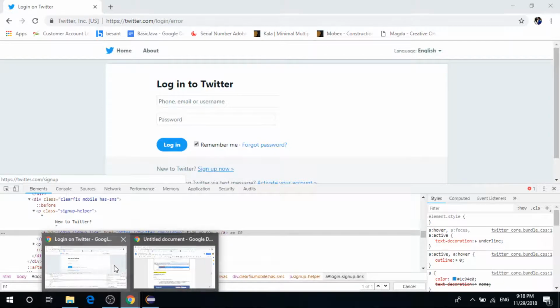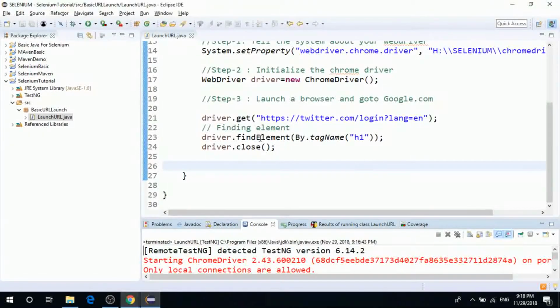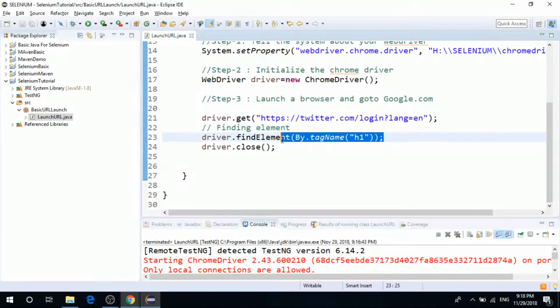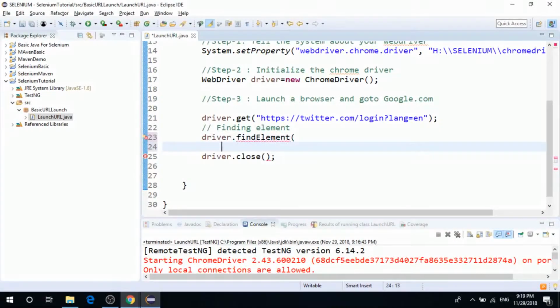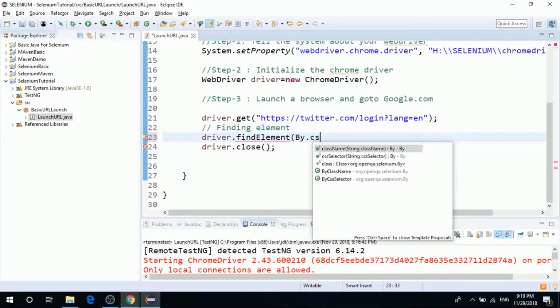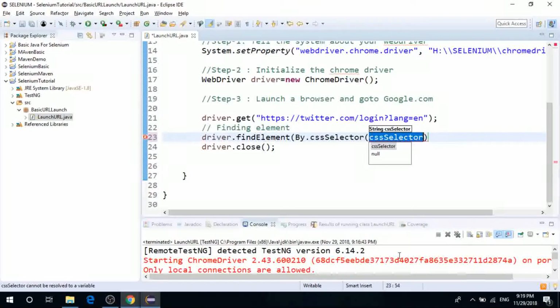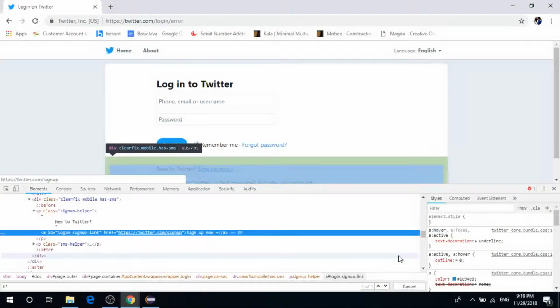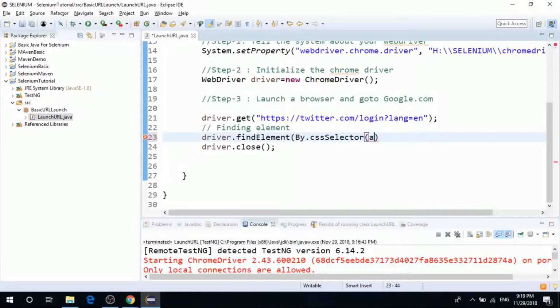So we'll write by dot CSS selector of, what is the tag name? Yeah, A. Before that, you just see the syntax once.